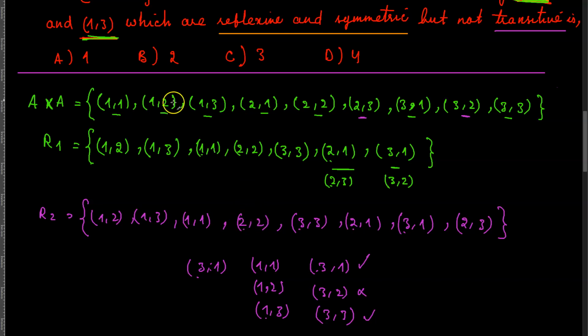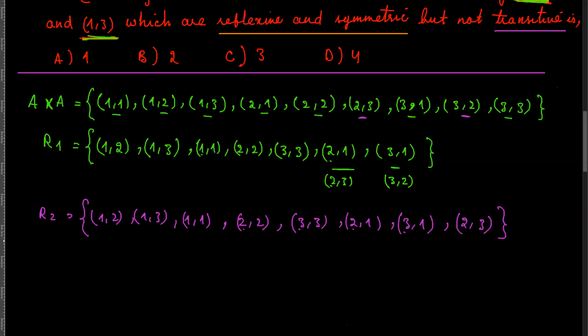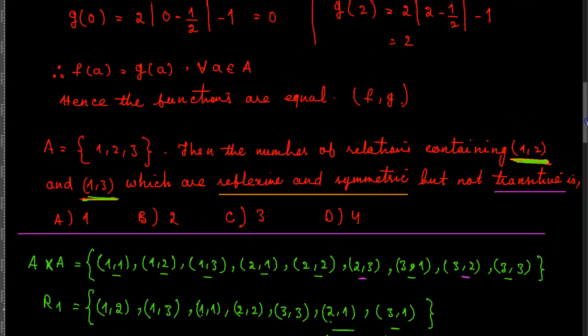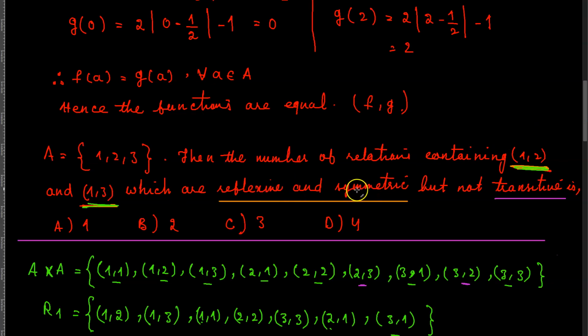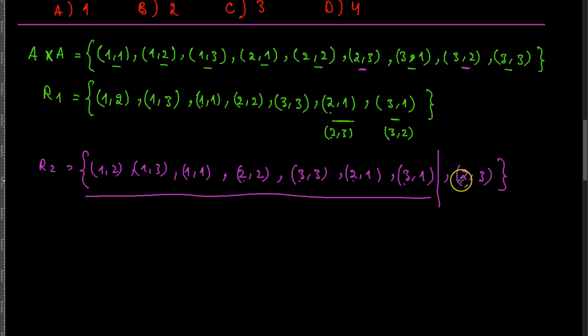So basically I do have a problem with this answer, meaning that I cannot logically accept the answer that is given here. Oh, okay, right, no, you see the answer is actually correct. See, what happens is that, so far we have all the way up to here. This relation is the same relation that we have here, and we have no problem with that. It contains basically these two elements here, and it is reflexive and symmetric, and it is not transitive, and we have no problem with that. Now as soon as I add this element over here, you see that the only two missing elements that I have here are 2 comma 3 and 3 comma 2, right?